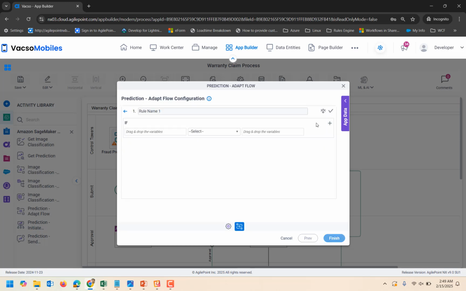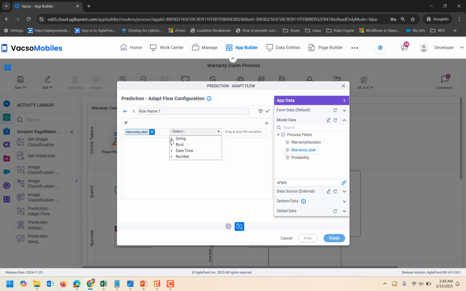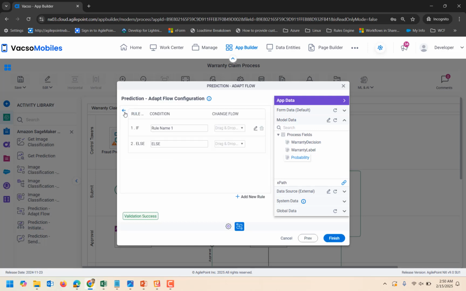I'm going to say if the label coming back from the machine learning model says this is not a fraud claim, so it's false, and the probability of this not being a fraud claim is greater than 50%, then autonomously approve this task instead of wasting a human's time.